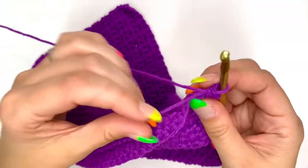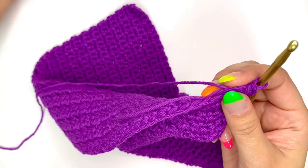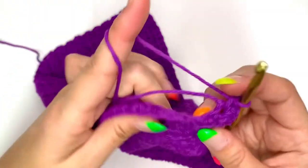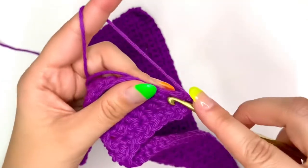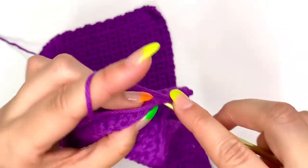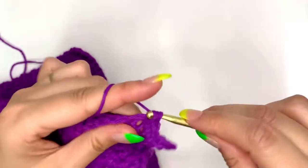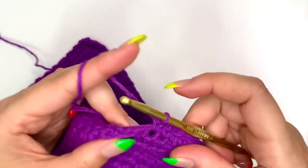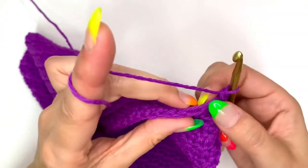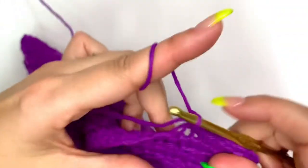This tail from the beginning slip knot — you can go ahead and crochet over it, or just weave it in at the end. Crocheting over it is fine; it won't unwrap or come out. Now go along each stitch on the bottom, single crocheting all the way across. Again, when you get to the corner, do single crochet, chain one, single crochet. If you want to see how I'm crocheting over that string, I just have it laid across and crochet right over it.